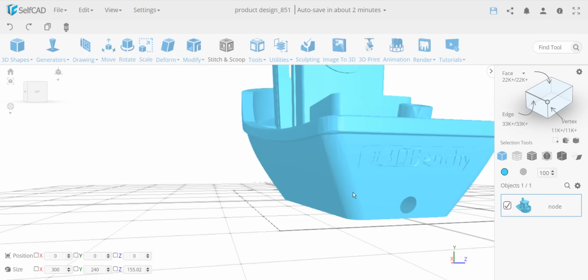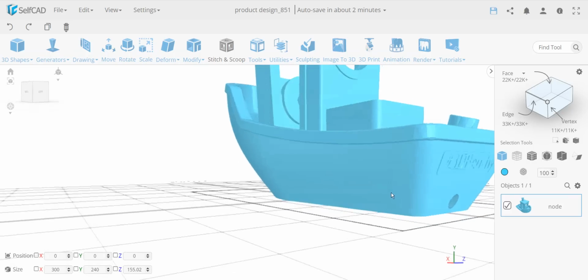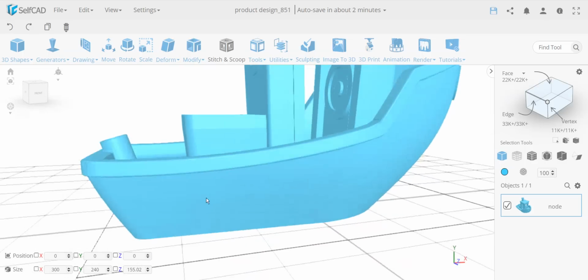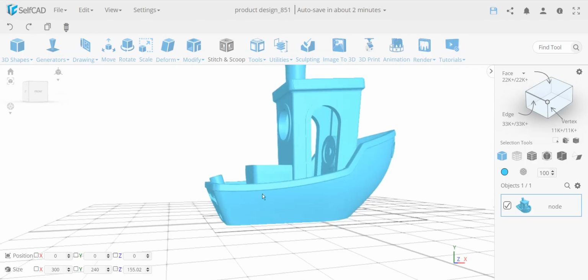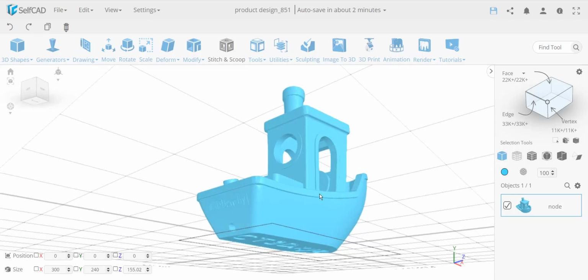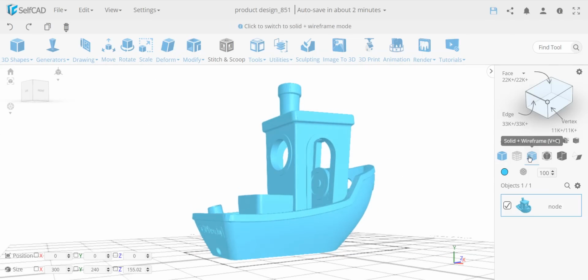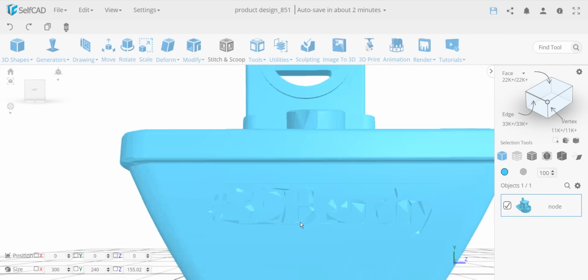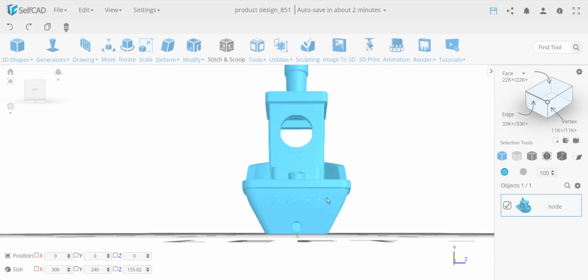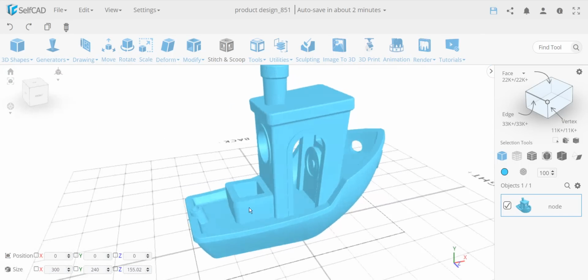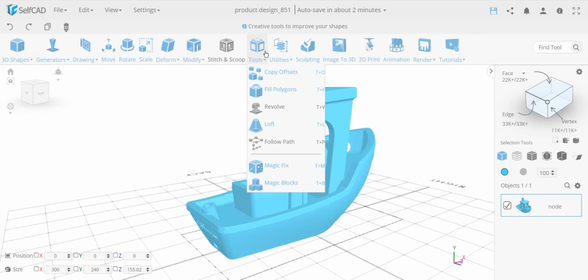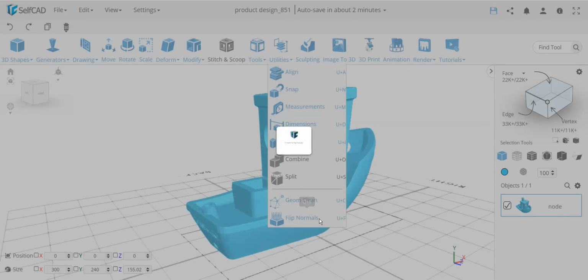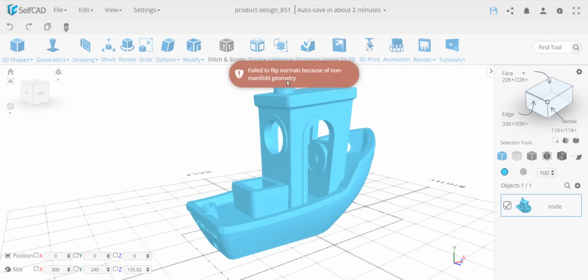So here I want to show you two things. The first thing is that this tool is a remarkable tool. You can see the visual, but it's not without flaws. In some cases it may make the object non-manifold, and this is probably because if you have these types of text or any other sharp places, they can start self-intersecting. So you can always check by going to flip normals, and this tells you that you cannot flip it because something is wrong here, it's not manifold.